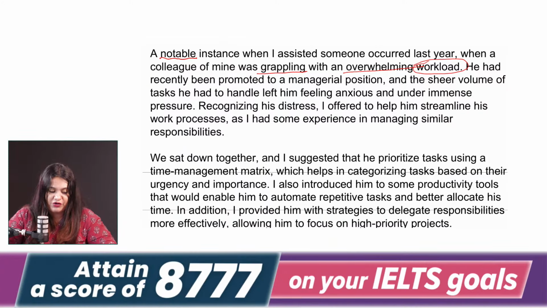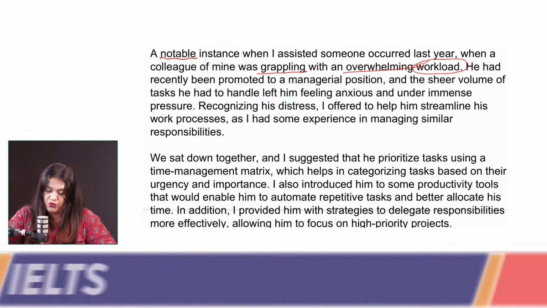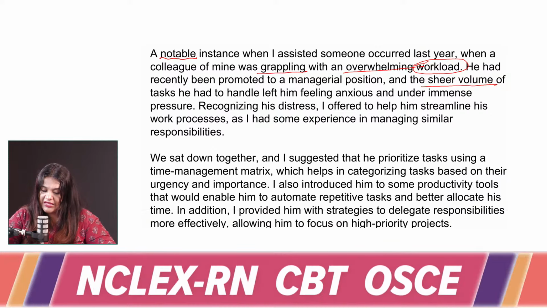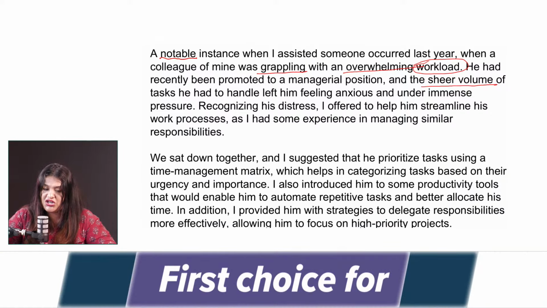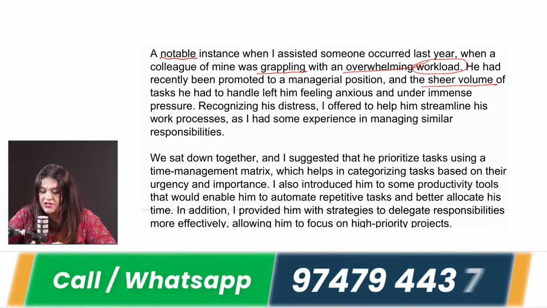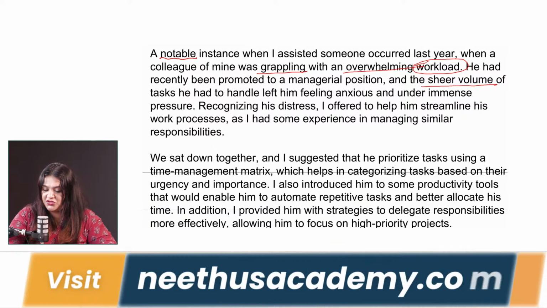The fourth word is sheer volume. You can see that here, sheer volume. He had recently been promoted to a managerial position, and the sheer volume of tasks. What do you mean by that? Sheer volume means large quantity of something. So sheer volume of tasks means he had a lot of tasks to complete. That is explained by the words sheer volume.